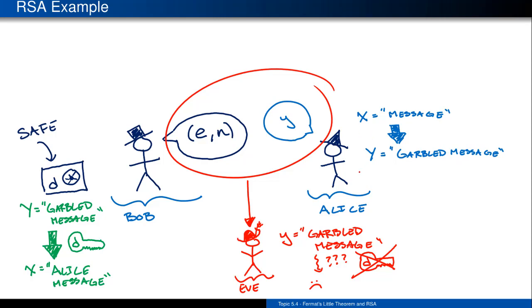Alice is also giving out quite a bit of information in the sense that Alice is actually telling you what her garbled message is, and she's telling you how she actually garbled that thing up. So in a sense, she's given out quite a bit of information. She's hopefully really trusting Bob that his system is actually pretty secure because she's putting a lot of faith. If she's sending off her social security number or credit card number, she's encoding this in a way that she hopes Bob's doing what he's supposed to be doing, and he's keeping this little D safe.